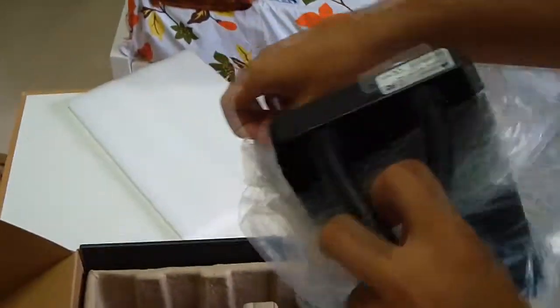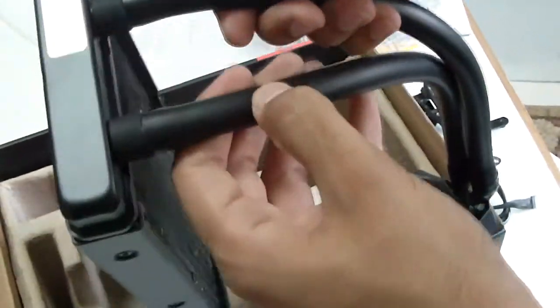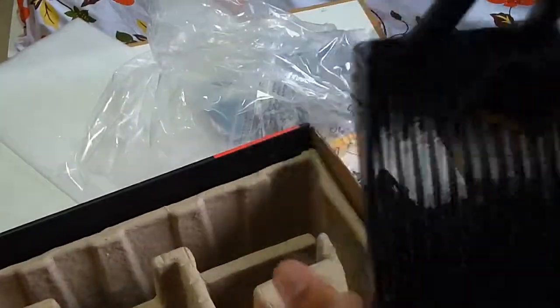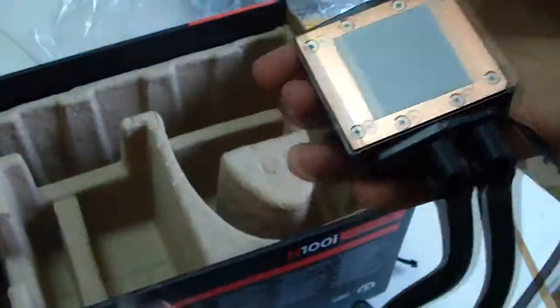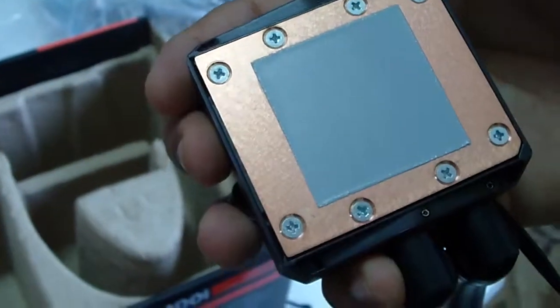Now for the cooler itself. Here it is — as you can see, it's a dual 120mm radiator, which makes a 240mm radiator, and it has a really high fin density. On this series of coolers, they feature new tubing that is very, very durable — you can twist it and do whatever you want, it handles it with ease. This plastic cover was protecting the pre-applied thermal paste over the copper-plated IHS.